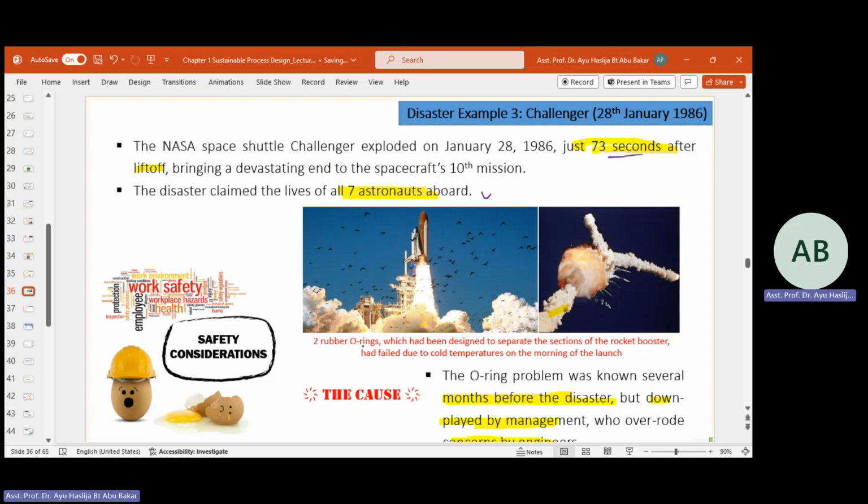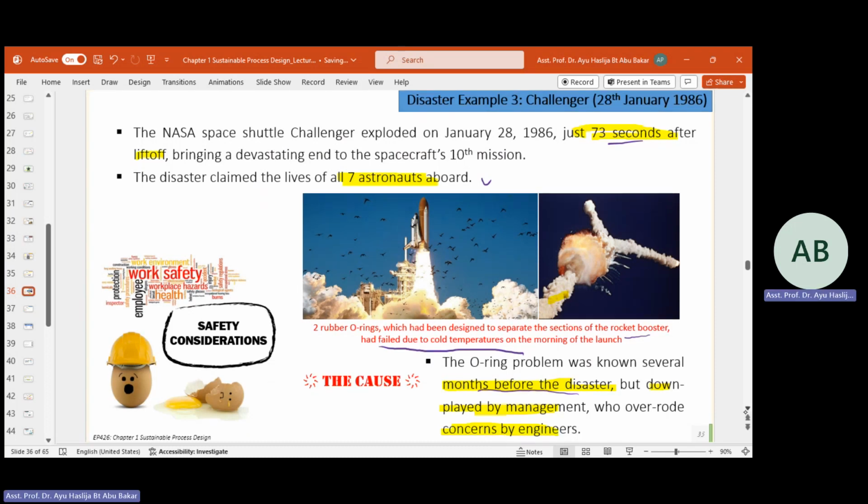The O-ring is designed to separate the sections of the rocket booster. The O-ring failed due to the cold temperature, and the O-ring problem had been identified months before the disaster.